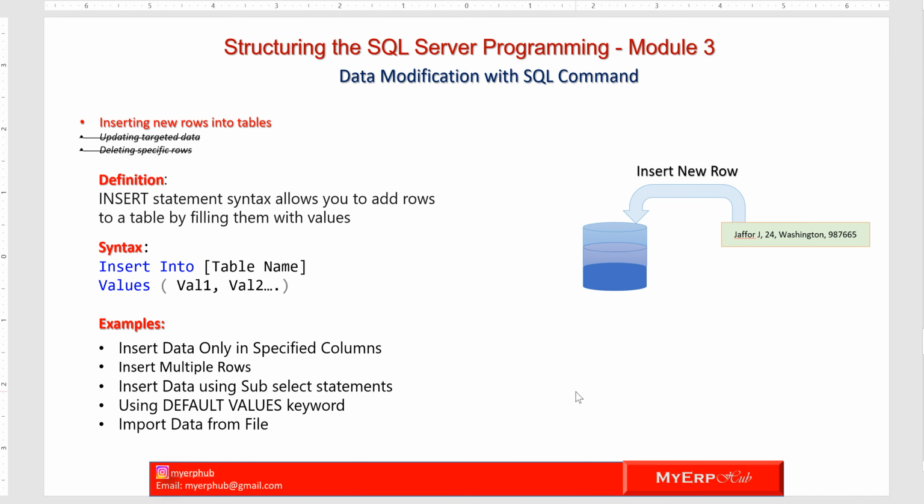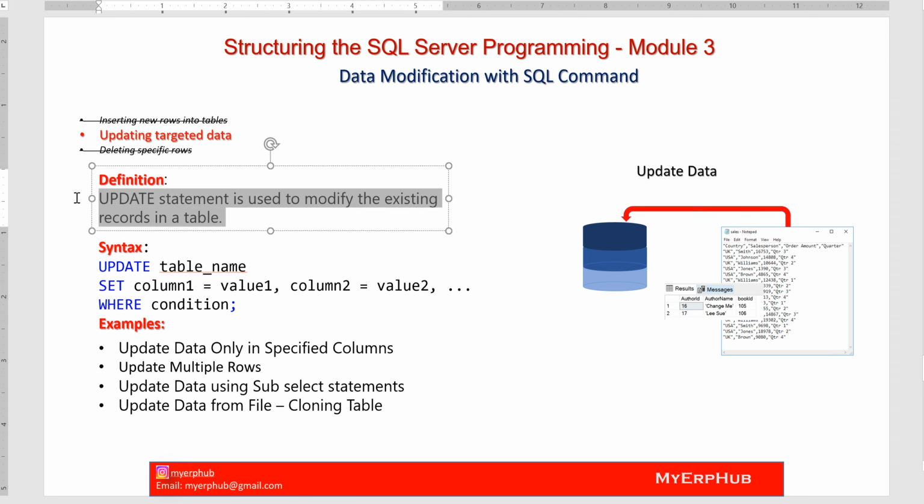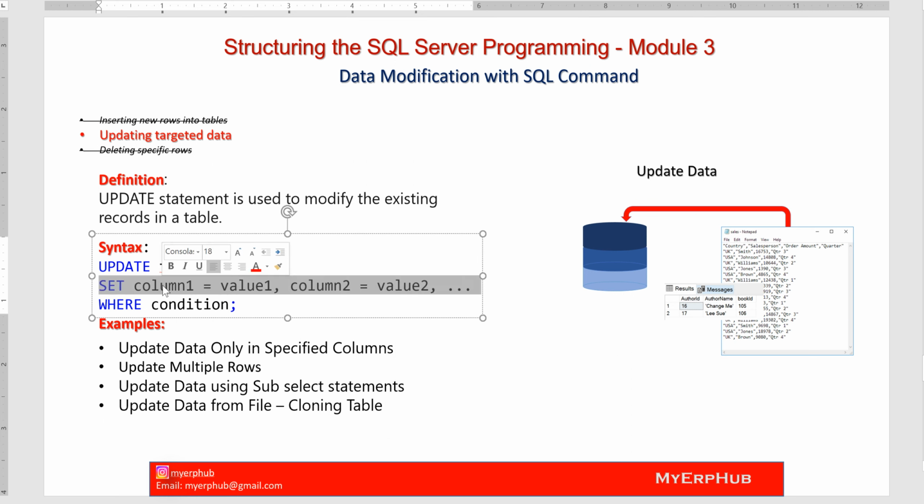Now move to the next command, which is update target data, meaning the update command. Update is used when you are updating your rows, your values, or your data in the table. So update table name, set column name value, column name value. You can give multiple, and then you need to provide where conditions.